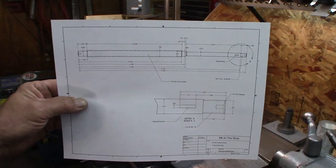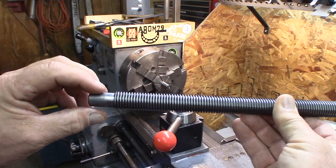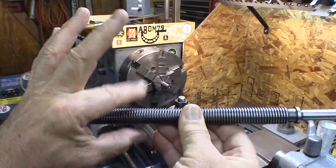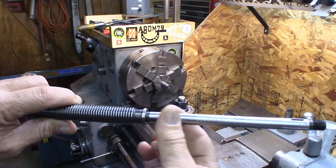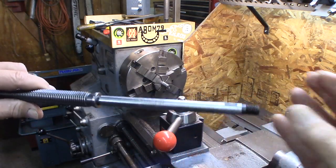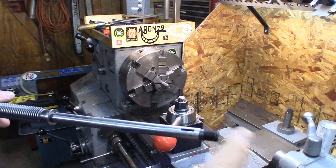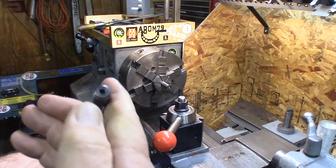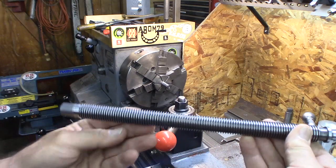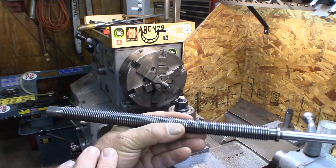So this is the drawing for the lead screw, and this is the old lead screw. This end fits into a needle bearing in the casting - Acme thread, 10 TPI, three-quarter inch - and we have a little shoulder. Then there's the piece that holds the bearings which slips on here, a sleeve that slips on here, a woodruff key, and then the handle. We have a seven-sixteenths 20 thread on the end. The piece has center-drilled ends but I'm not going to turn it between centers because with over 10 inches of thread, this could actually flex a bit.